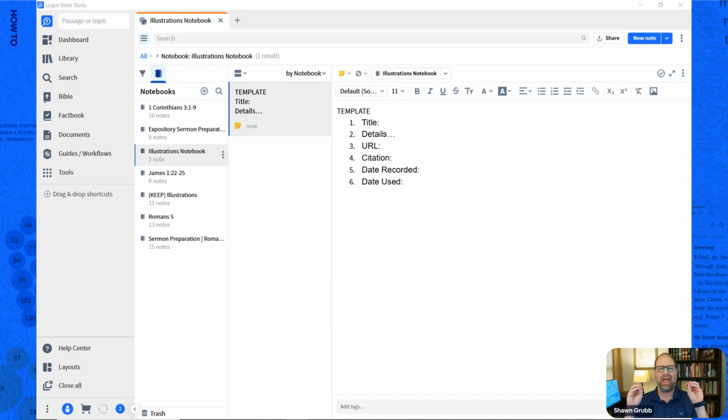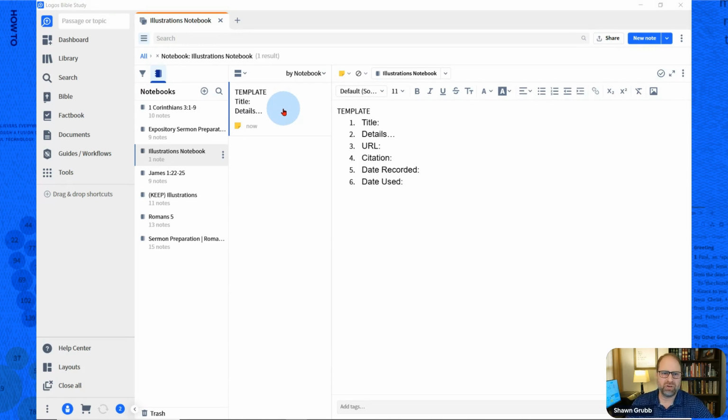Okay, now what do I got here? I've got a note template because it says template, and here are the points that I'm going to collect when I add an illustration. And I'm just going to keep this note in this notebook as is. Let's say tomorrow I come across an illustration and I want to put it in my notebook.